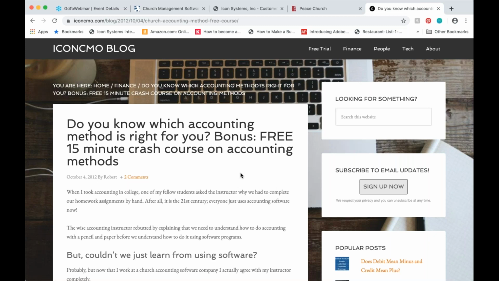So if you're not sure, go ahead and check, but it's more than likely that you're just using a cash basis. Usually larger organizations, like I said, the ones that have daycares and preschools and that sort of thing, use the accounts payable module. They go hand in hand with that.